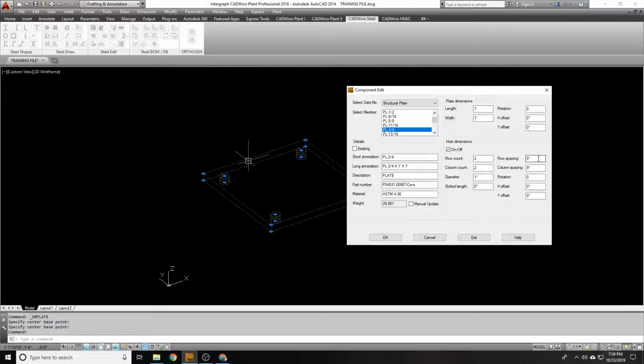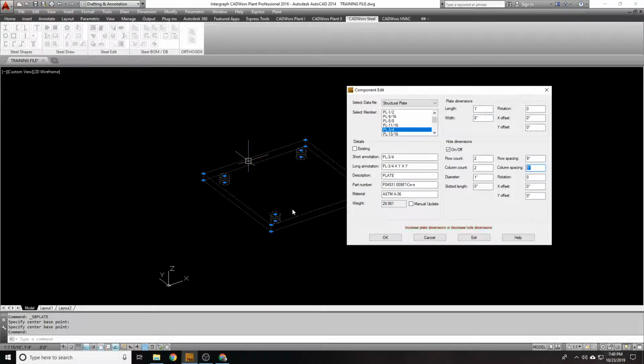It's important to note, real quick, that when examining your length and width, the length is your Y axis dimension and the width is your X axis dimension. So let's say I want to make this skinnier. I want to adjust the X axis dimension, which is my width. So I'm going to adjust this down to about 8 inches. But because I do that, it alerts me that I need to increase my plate dimensions or decrease my hole dimensions. Because I went down to 8 inches, it's now thinner than the column spacing.